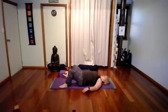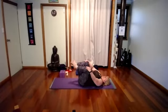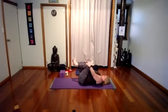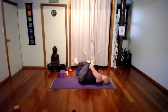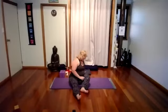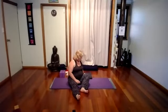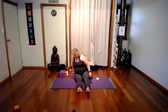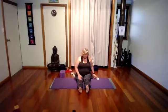And then from here, knees into chest. Now we'll take the back for a nice little roll side to side. And then we'll come up to a seated position. And if you want, this is where you can sit just on a low level cushion or a blanket, whatever's comfortable. And from here, we'll start with both legs out.